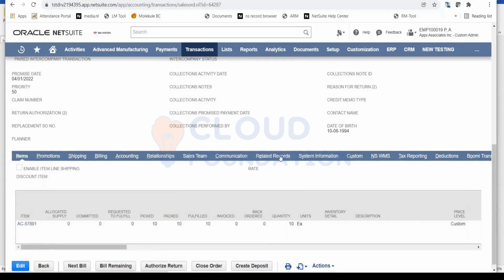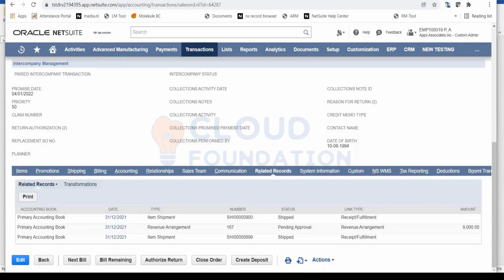If I go in my related records here, you will notice that there are 2 item fulfillments created against the same sales order. You can do partial shipment against the same sales order.